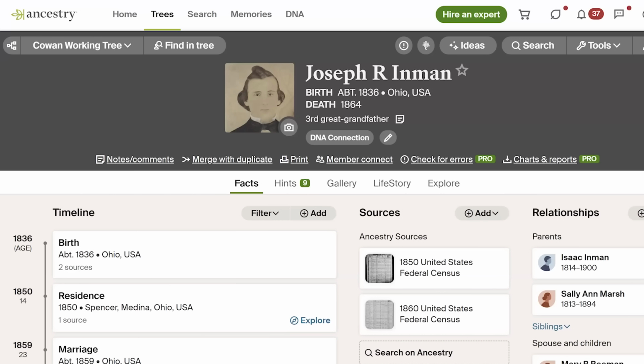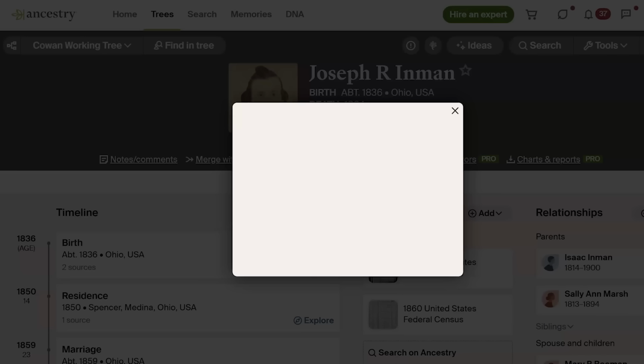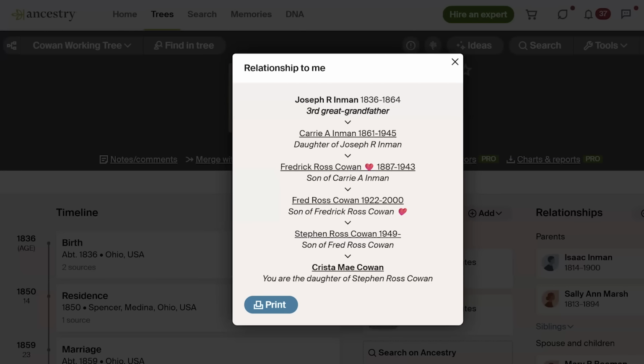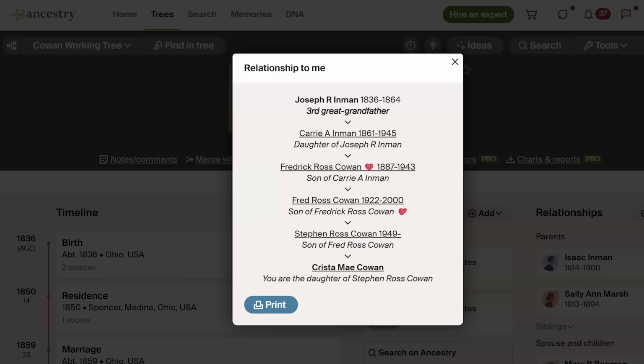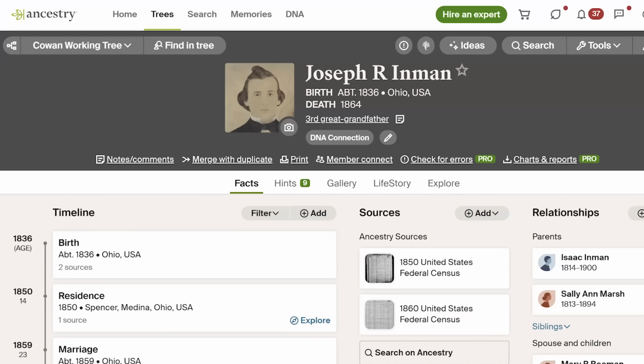I can at any time, anywhere in my tree, click on this and it brings up a little relationship calculator that shows me, here's my dad, my grandpa, my great-grandpa, my great-great-grandma, and her father. Now, when you get deep into your tree, sometimes these relationships get a little crazy, right? Fourth cousin, spouse of the fourth cousin 2 times removed. But you can click that always and it will show you the path. And that will show you who you are in this tree person is set as.